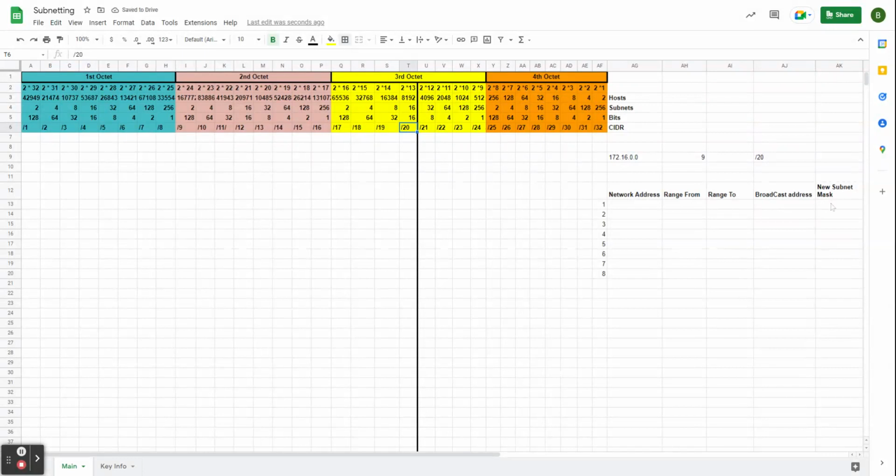Using 20 bits, the new subnet mask is obviously going to be, we'll keep the defaults in there, 255.255, and then we're adding these here: .240.0. So all I've done there is added all these bits together and split them up into 3 octets, and then the final octet's a 0. Okay, a question might be how many hosts are available on these subnets. It's 4,096. So that's the first number on the host column after your line.